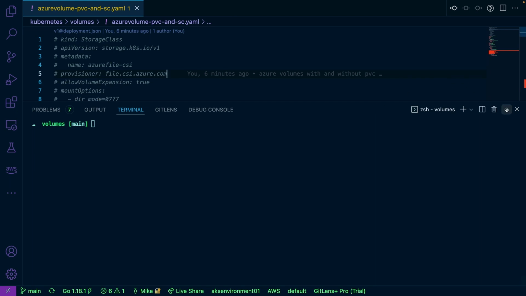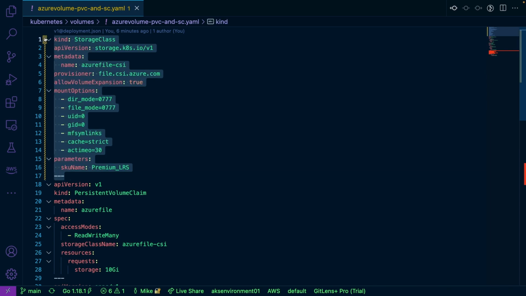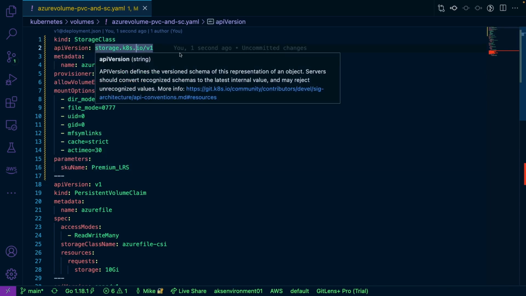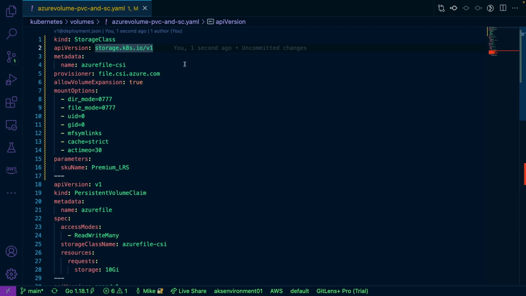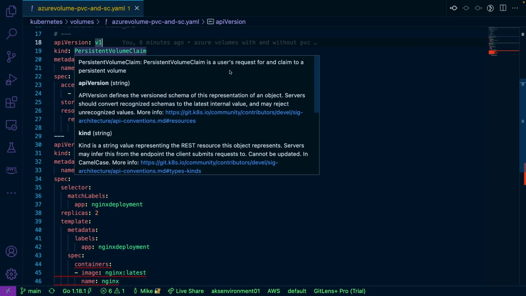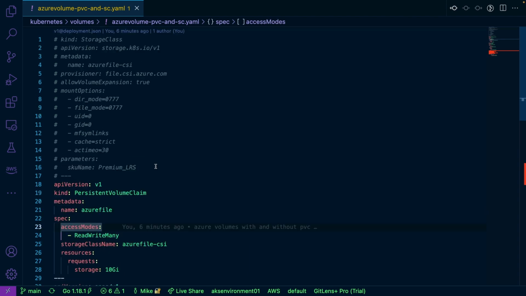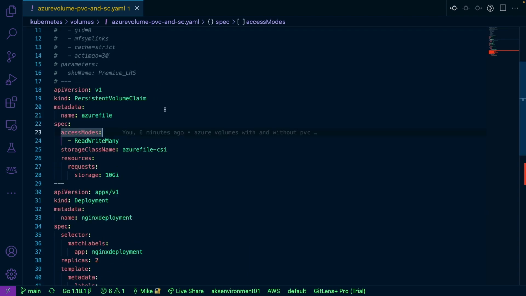Now let's go to the PVC and SC example. Now, I have this commented out, but I'll just uncomment it here. I'm not going to run it with the storage class because I already have a storage class on this cluster. But notice here how I'm setting up the storage class. I'm specifying that the provisioner is the container storage interface, the CSI, for Azure file shares, specifying mount options, etc. Now, notice here I'm also creating a persistent volume claim. So what I'm saying is, give me some storage from the storage class. What storage class? The one that I'm setting up right here for Azure file.